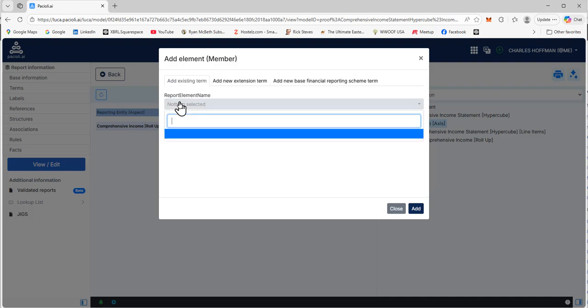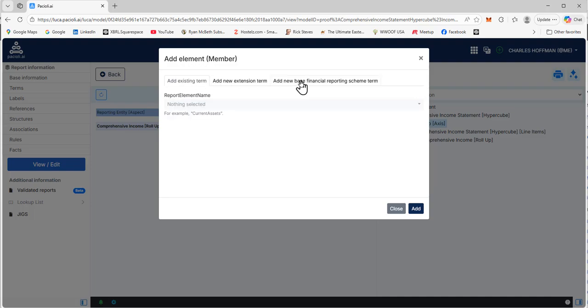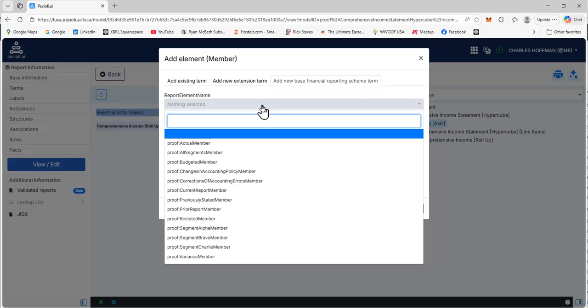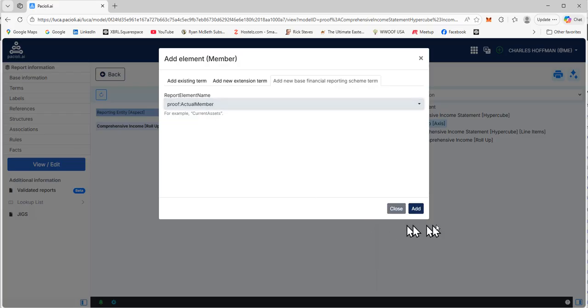Again, there are no members yet in the reporting scheme. So now this is where the application is not as smart as it needs to be. So here, I get a list of all the members in the base reporting scheme. What I really should be getting is a list of the members of that dimension. So I know that the member of that dimension, this is a member of the dimension.